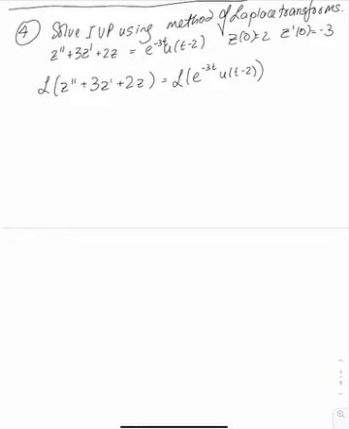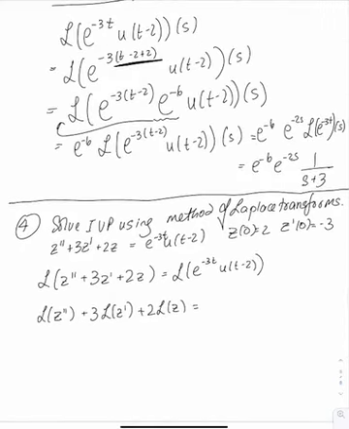Okay, the initial conditions will come into play when we're applying the Laplace transform to z prime and z double prime and so on. So the left hand side, the Laplace transform is linear, so you have L of z double prime plus 3 times L of z prime plus 2 times L of z equals, what is the Laplace transform of e to the negative 3t u of t minus 2? We just looked at that in the previous problem, and that is e to the negative 6 e to the minus 2s times 1 over s plus 3.